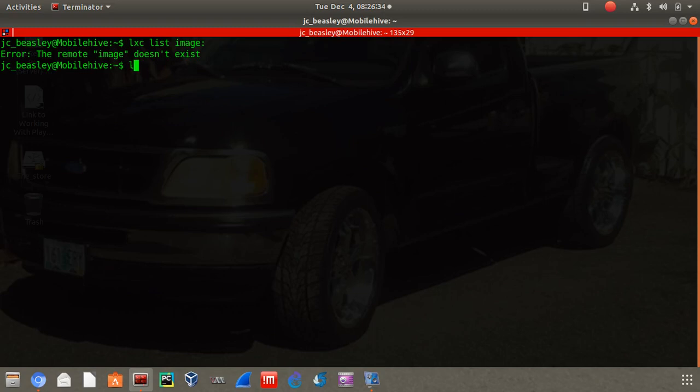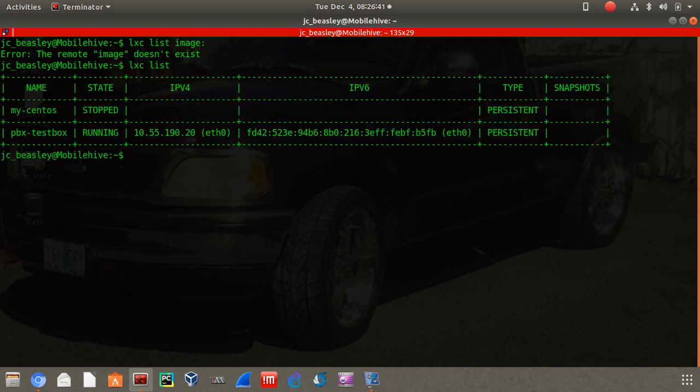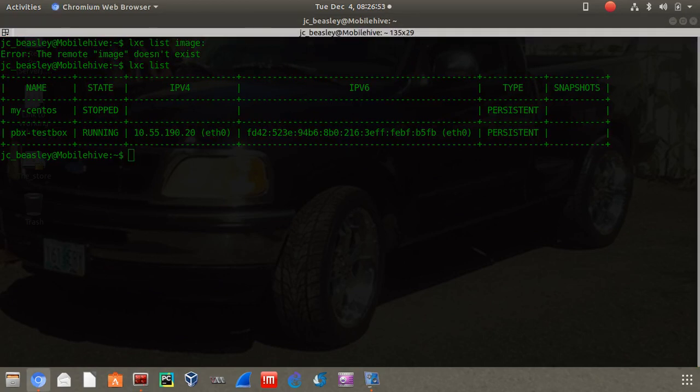LXC list. So I've actually got one running now, but let me take a look at that command. Sometimes I always forget, so good thing you got Google here. Google's a good friend. LXC.